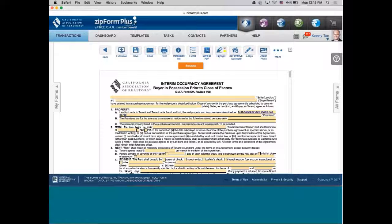And then it also says tenant. Interestingly, the word tenant is used and the word landlord is used. So this one contemplates a tenancy relationship, your regular tenancy relationship. So it says tenant shall vacate the premises. So the buyer is not only a buyer. By signing this interim occupancy agreement, the buyer actually became a tenant to the landlord, even before escrow closes. Because until escrow actually closes, who is this person that is on your property? This person is not an owner yet. It's just a buyer/tenant. That's what this is about.